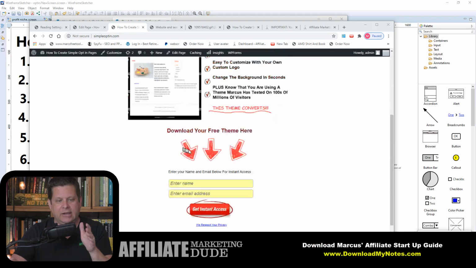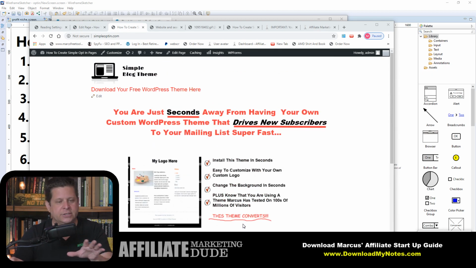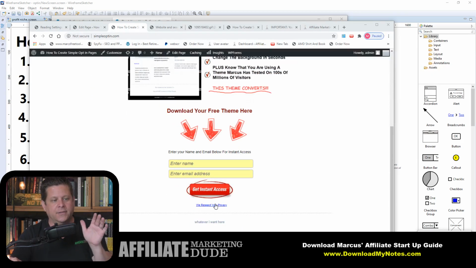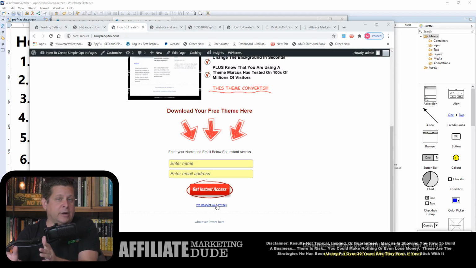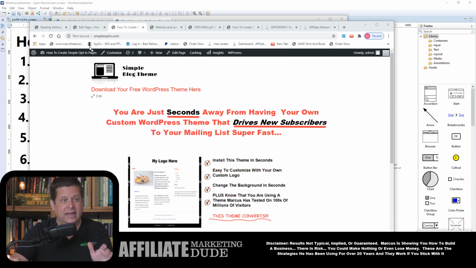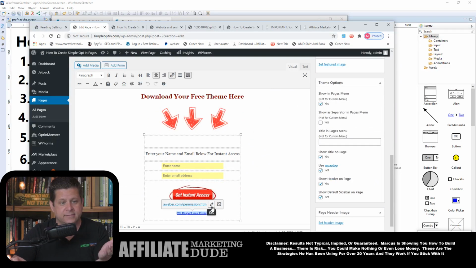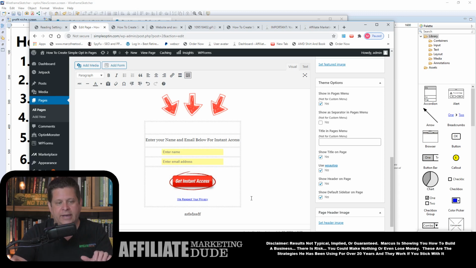Now, again, if you want to edit the stuff on the bottom, you just go into theme options. You can edit that. If you want to add other stuff, you can do that. Now, the way that the code works, I actually link to Aweber's privacy policy. If you want to link to your own, it's super simple, right? You just go in and you hit edit, and then you edit this link. Super easy. I could just edit this link, put it wherever I want it to go. I can put stuff down below this if I want to do that.